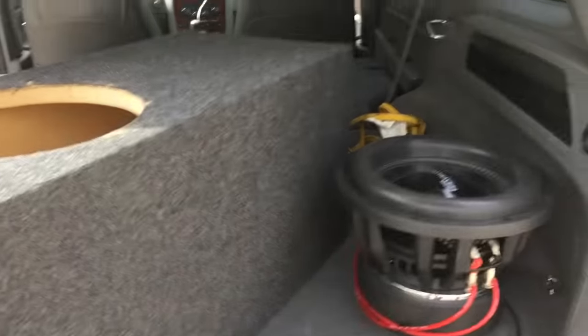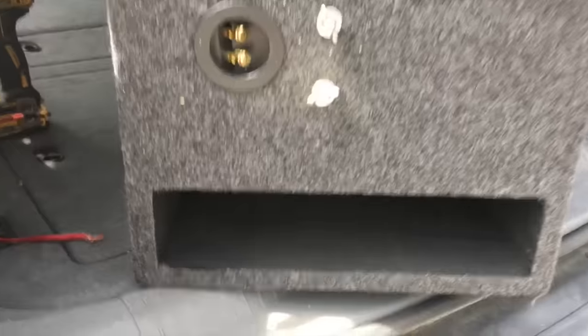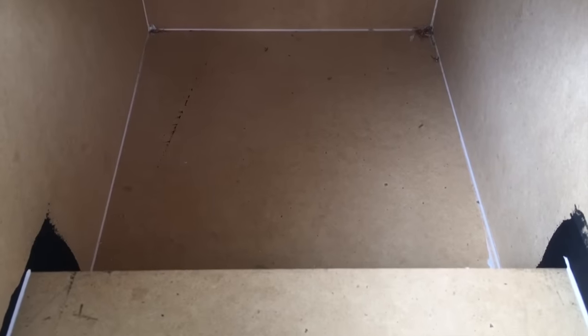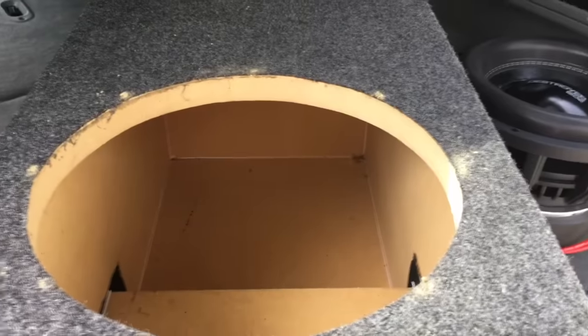Okay, so here's the box. As you can see, the port only goes about to there. So that's a pretty short port, so no wonder the tuning is pretty high on it. What we're going to do is figure out how long it needs to be, cut out a piece and slide it in here, and then probably glue it in. So let's see how long this port needs to be.